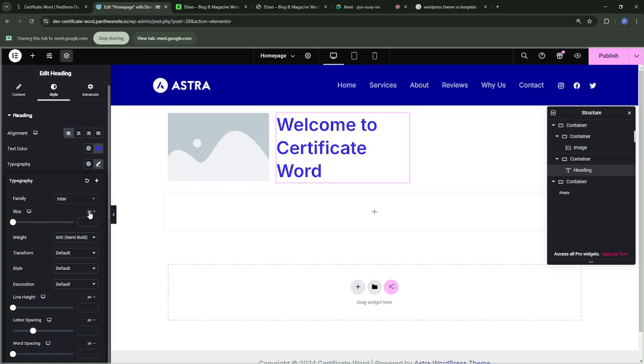And to your right, you can see the px. Px means pixels. Then you have em, rem, and vw. These are CSS units.